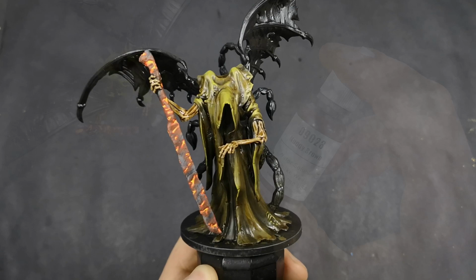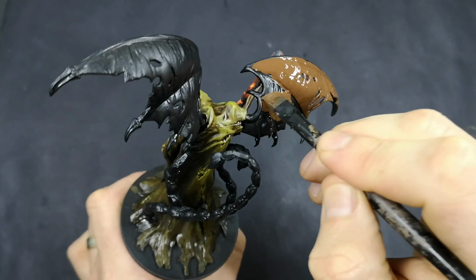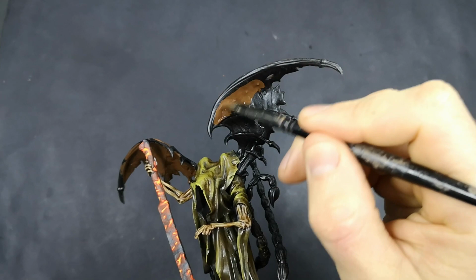Alright, so now I'm starting to work on the wings, and I wanted the main part of the wing that I'm starting to paint here to look as though it's made of flesh, but I didn't want it to be just one flat sort of skin tone. So what I end up doing is a wet blend from this dark brown at the base of each of the wings through to a very, very light skin tone right at the tip.